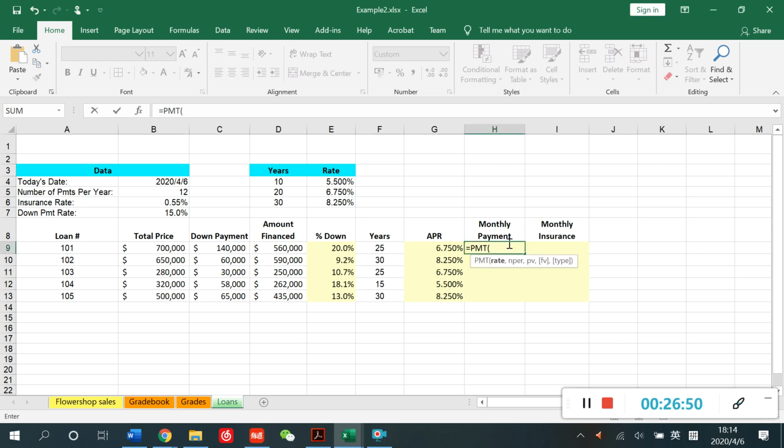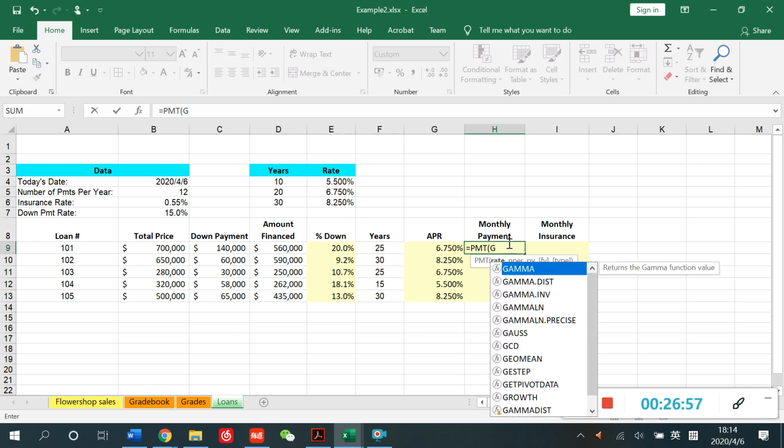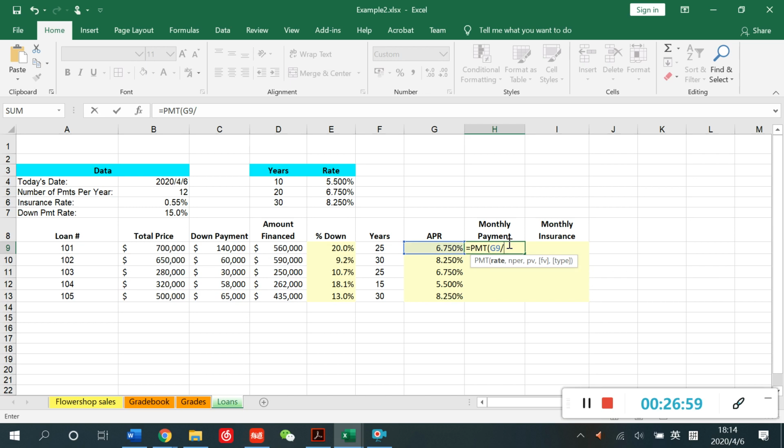So the first parameter should be the monthly interest rate, which is G9, divided by 12. 12 is within this cell, which is B5. Because we would like to fix this parameter for this function, we also need to use the dollar symbol, which is B5.